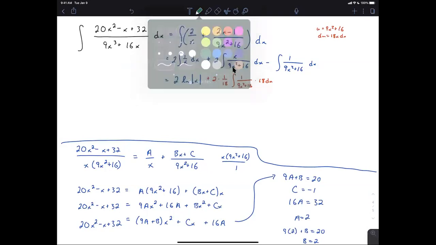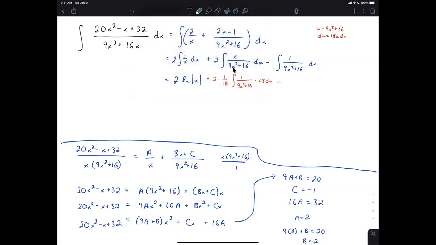The third one we'll do in green. For inverse tangent to work, we need this 16 to be a 1. So we factor out the 16 and we get 1 over 1 plus 9/16 x squared dx. And this is also a u substitution. And I'm going to use the letter v, not because it's parts, but because we already used the letter u on this middle one. So v is 3/4 x, and dv is then 3/4 dx.